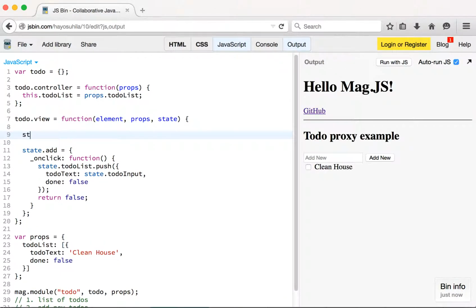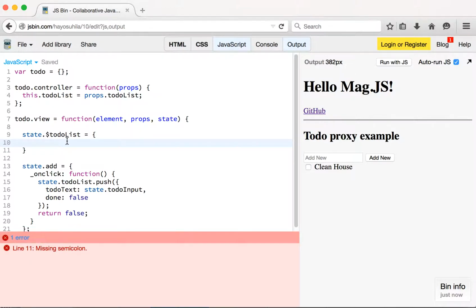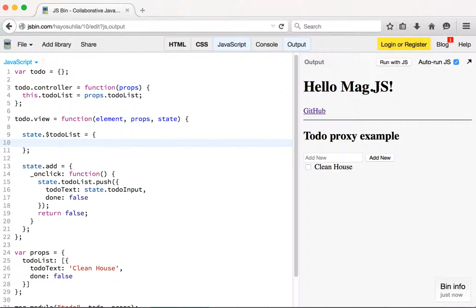So I mean, there's many ways to do this in Mag.js. It's very flexible. But one way here was we're going to look through our to-do list, and we're going to use some of the special options in here. But first we're going to just do the on-click, right? So why don't we just do that? On-click.